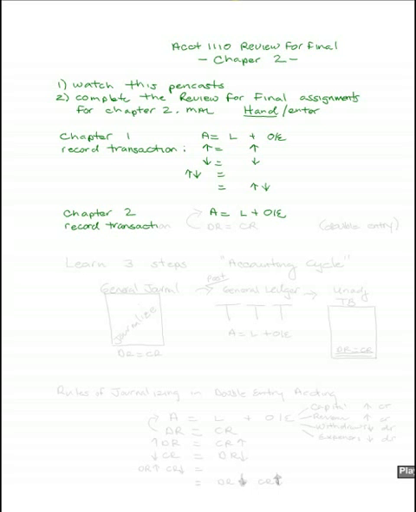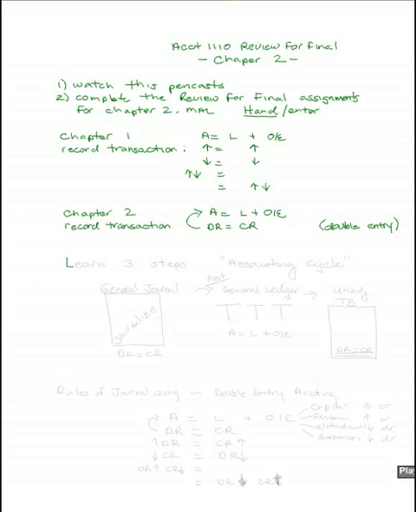And we're going to learn to do that by recording transactions in the double entry method of accounting. I'll write that here. It's called the double entry method. And what it means is you record transactions in debit to credit format. And in order for us to make the leap from Chapter 1 to Chapter 2, we need to know that if we record transactions in debit-credit format, that the balance sheet equation will always stay in balance.